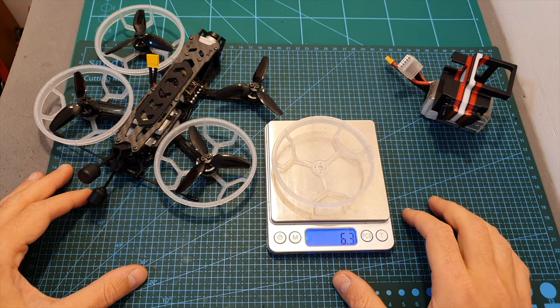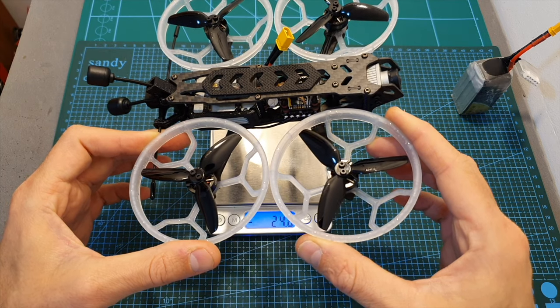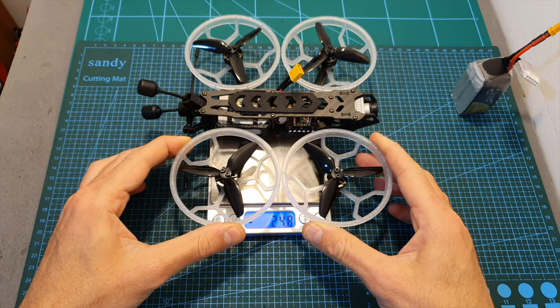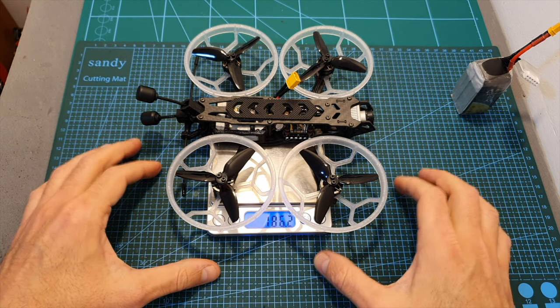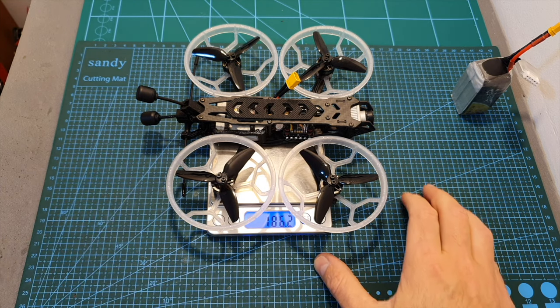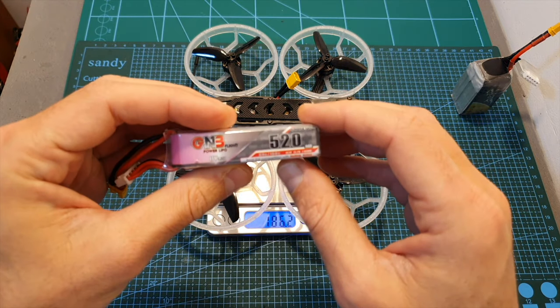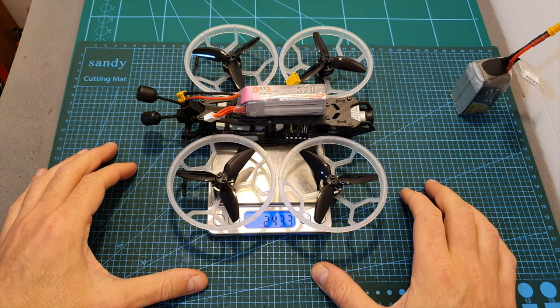Now, since the weight of each removable propeller guard is 6.3 grams, after removing the propeller guards, the dry weight of the quadcopter is going to be about 186 grams, and in case you need to get your quadcopter under 250 grams, the biggest battery that you're going to be able to use is a 520 mAh 4S LiHV battery.